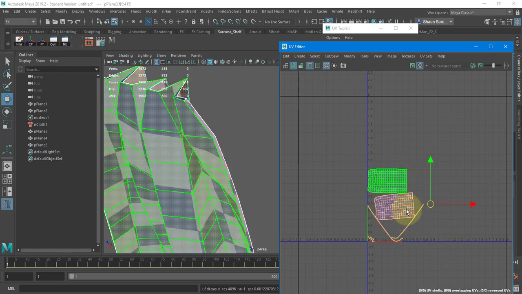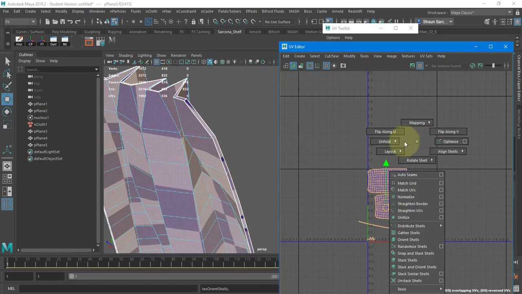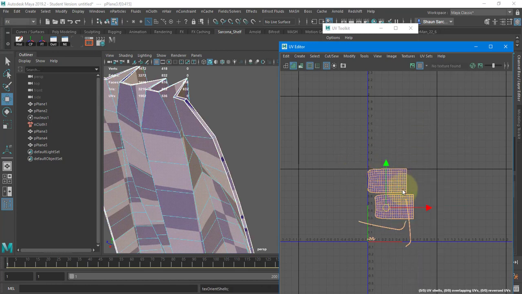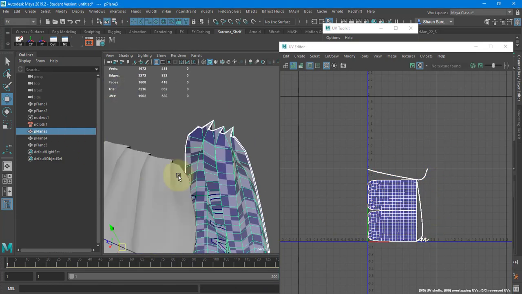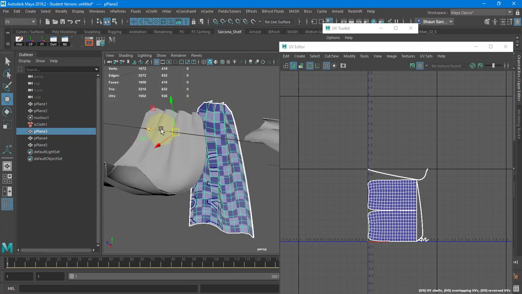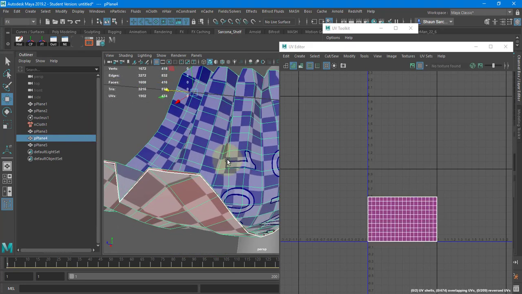All right, so we really lost a lot of space in here, so let me do the orient. There we go, and then do the layout. And this should lay out a lot nicer. There we go, much bigger, much better. And then that will come into Unreal much nicer, come into Substance nicer if we decide to take it in there. So that same process I would do for all of these.